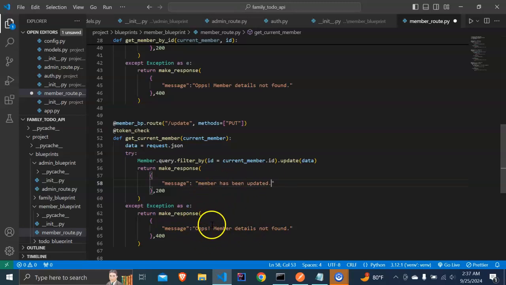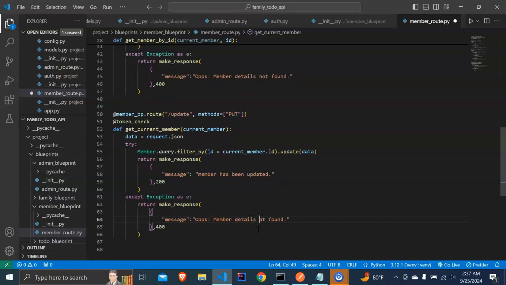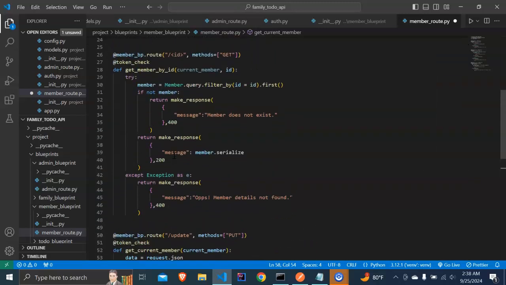But if for some reason the member can't be updated, we want to say member details can't be updated. Try again. And 400 bad request. Let's just look over, make sure it looks right. Everything seems to check out.